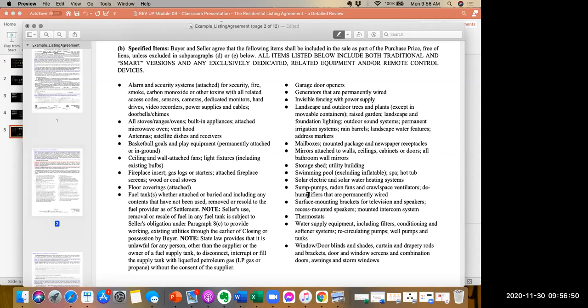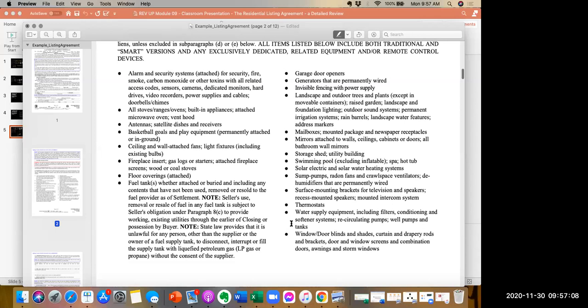The alternative is to list the property and disclose that that chandelier is not going with the sale of the property. Okay. I will tell you though, if it's that important to the seller, I would say take it down, replace it.